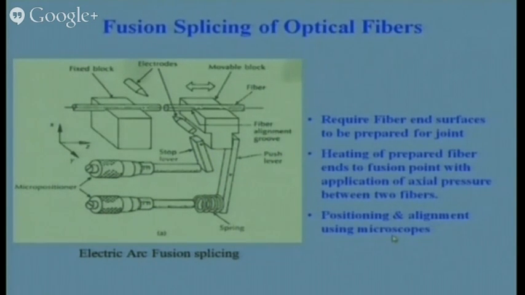So you can check under the microscopes, under the magnifying. Earlier there used to be what you call the mechanical splicer. You have to check all these parts. You have to prepare the fiber, you have to check the alignment, all parts need to be checked manually. So it takes a long time, and also high training is required. A highly skilled person is required for this.